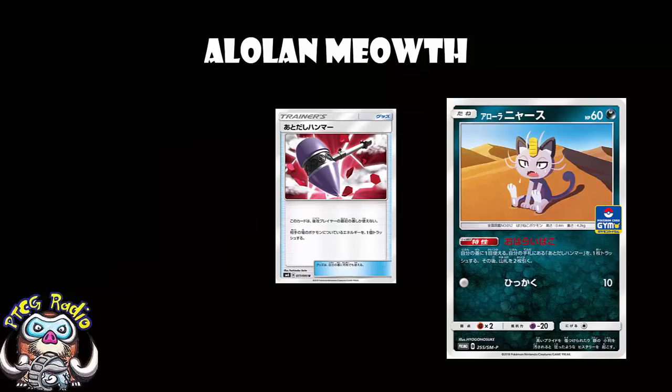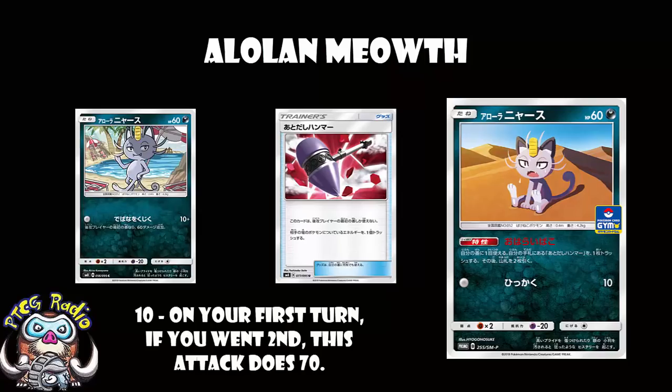And let's not forget, just the other day I showed you the new Alolan Meowth that on your first turn going second does 70 damage for 0 energy, which I still contend is going to be a source of donks if people actually use it. I certainly will be, just get that out there, right? I'm going to be putting this in decks. I feel like I'm going to win some cheeky games with this.